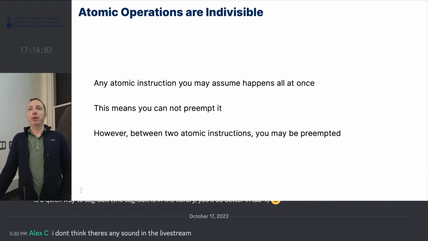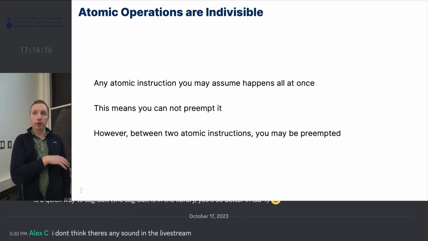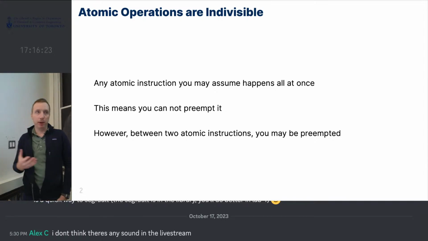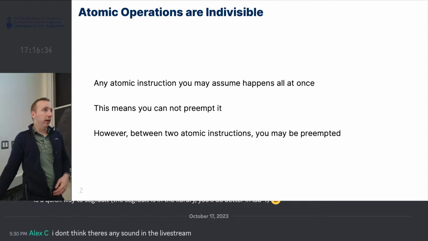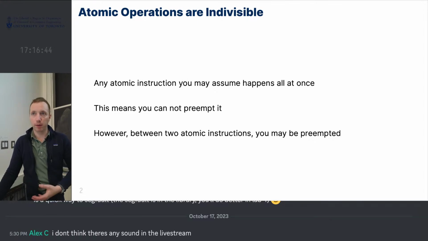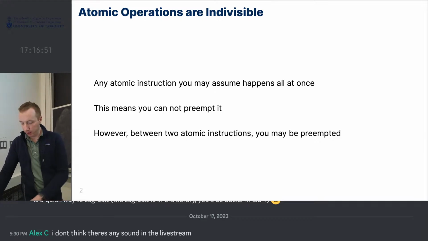In order to argue about data races, and what interleaving between threads might happen, we have to talk about atomic operations, which are things that happen on your computer that are indivisible. So they either happen or they don't. There's no in between. It doesn't get halfway done or something like that. Because it's atomic, you cannot preempt in the middle of it. Then you have to argue about the preemptions between atomic instructions. After you do something atomic, you could context switch over to another thread, do some other operations, and context switch back, but you just can't context switch in the middle of an atomic instruction. That's why it's called atomic.